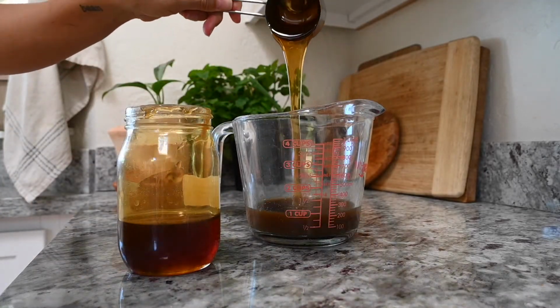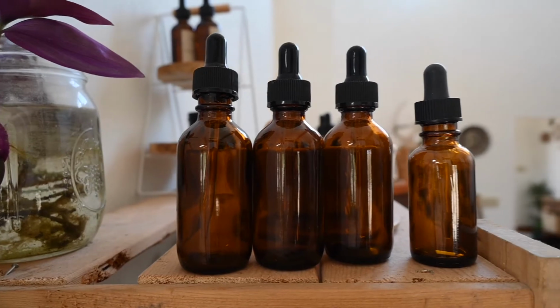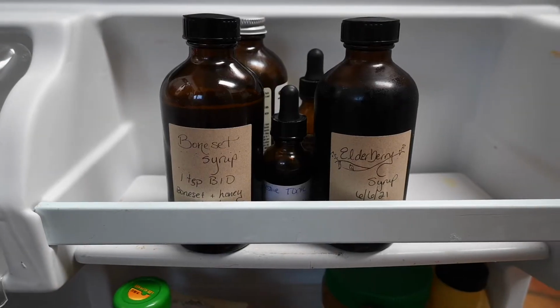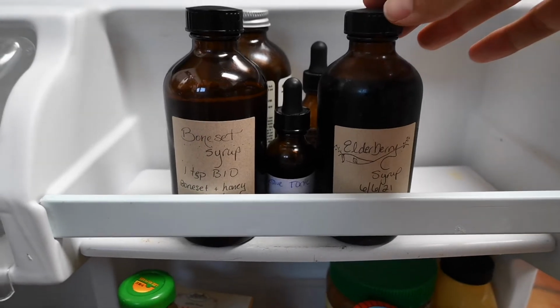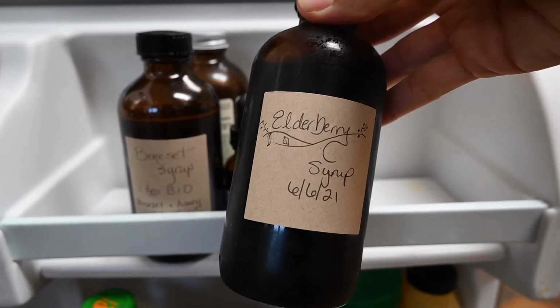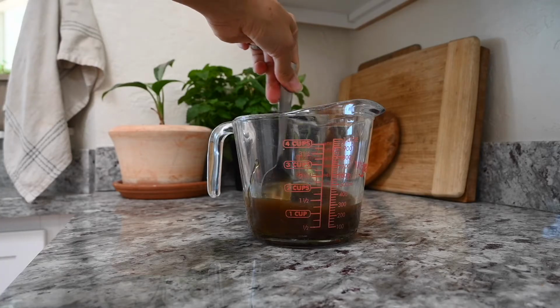I like to store my syrups in brown or blue bottles to prevent oxidation from light as long as possible. I store my syrups in the fridge, and I always make sure that they have a label with a date on them. That way I know when they expire.